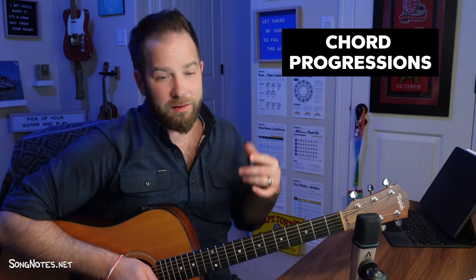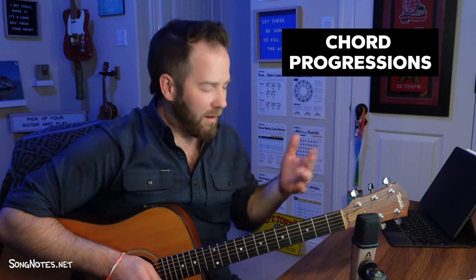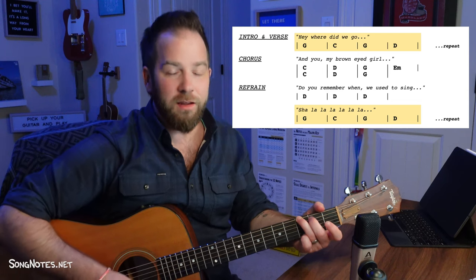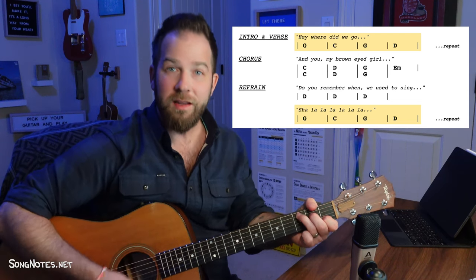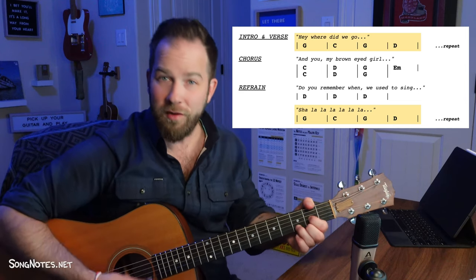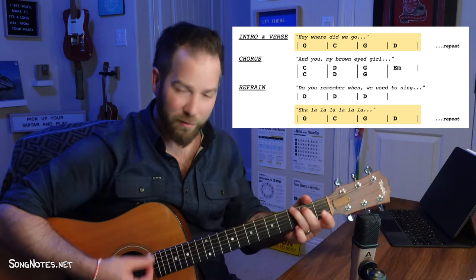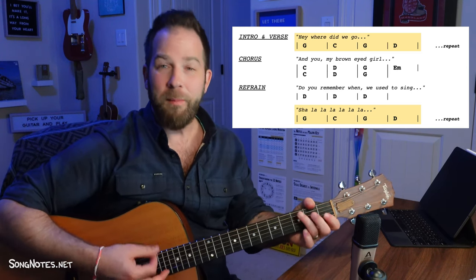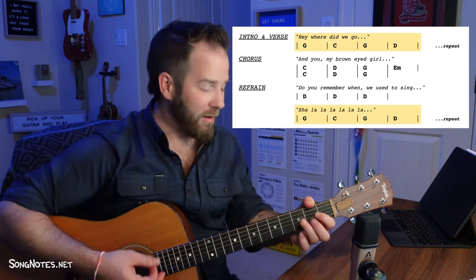So now that we know the chords, let's look at the chord progressions, right? What is the order we're gonna use the chords in this song? Now the intro, the verse, and the sha-la-la-la-la-la part are all gonna use this one main progression, right? This G, two, three, four, to C, two, three, four, to G, two, three, four, to D, two, three, four, okay? Very straightforward, one measure for each chord. Okay, a measure is four counts, right? I can count it, I'll do that right here.